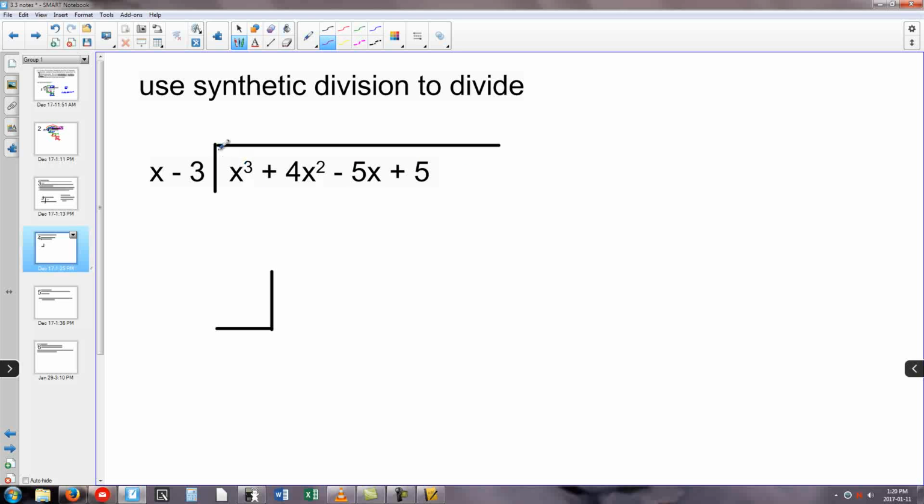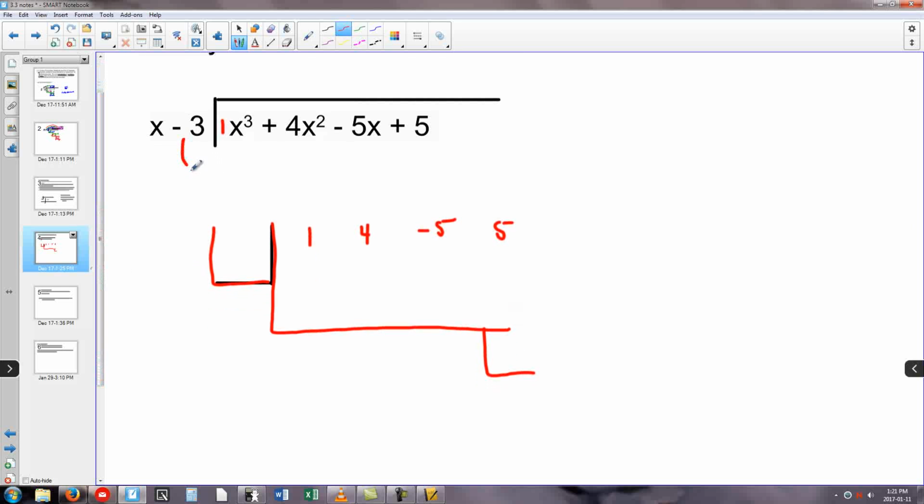Instead of doing this traditional division, which requires a lot of thinking about what number goes here, what number goes there, what do I multiply by, we're going to do something a little bit simpler. This is synthetic division. You can think of it as a fake or a sort of magic division. We're going to take the coefficients, which would be 1x cubed, 4x squared, negative 5x, and then a positive 5. I always put the positive 5 over this box here. Then I'm going to take this information and put it out here, but I only want the number.